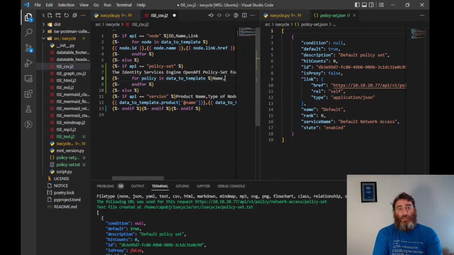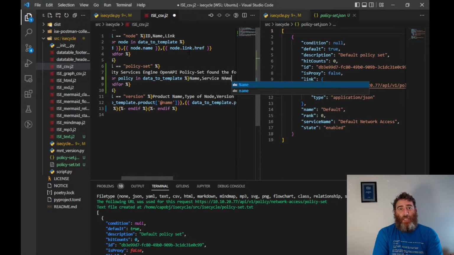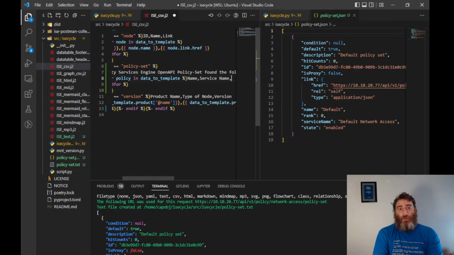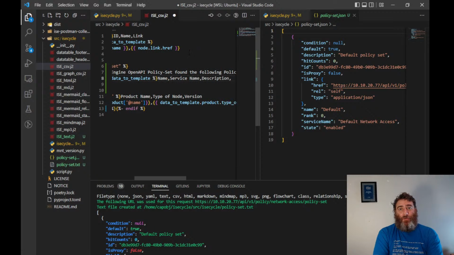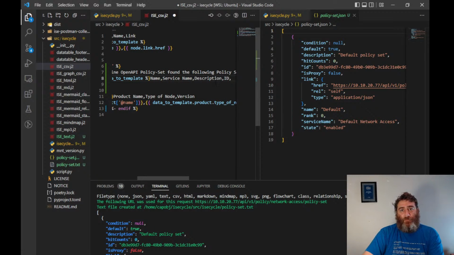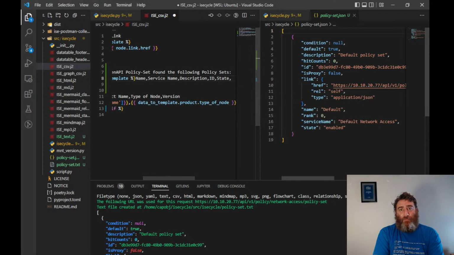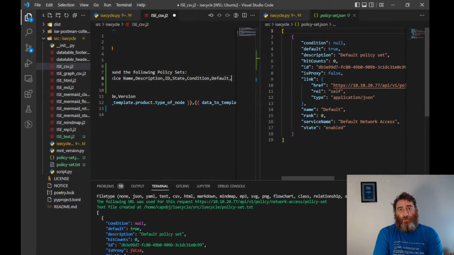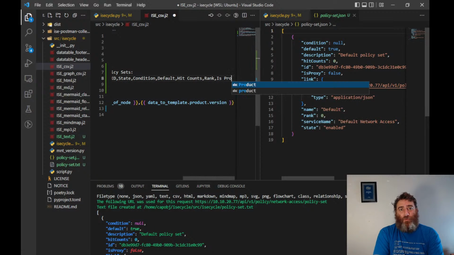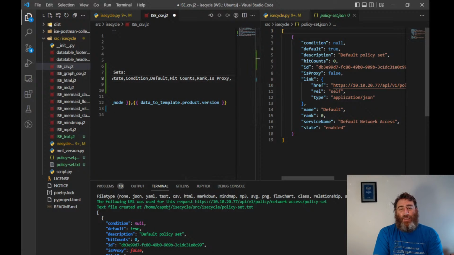So let's have it in terms of name, service name, description, ID, state, condition, default, hit counts, rank, is proxy, and then I like to put the hyperlink at the end, URL.